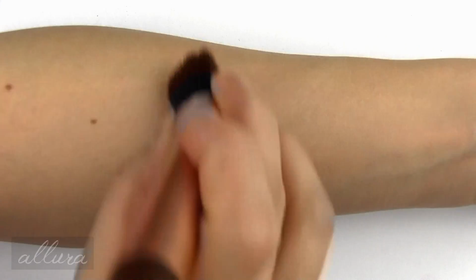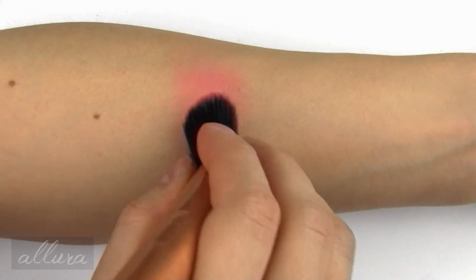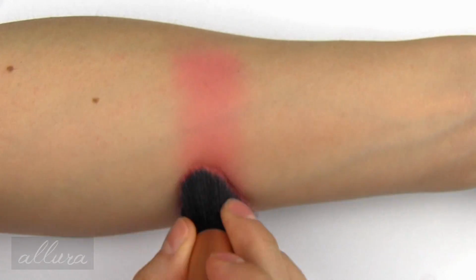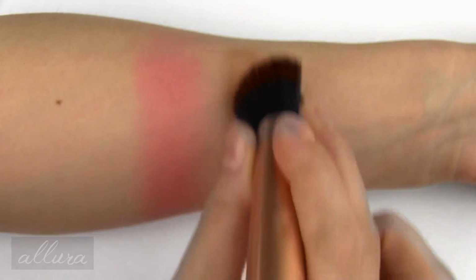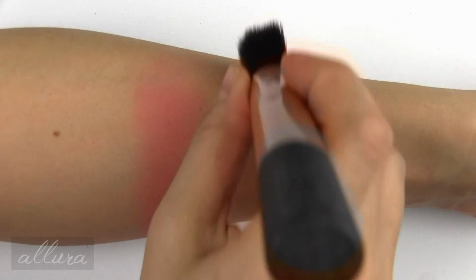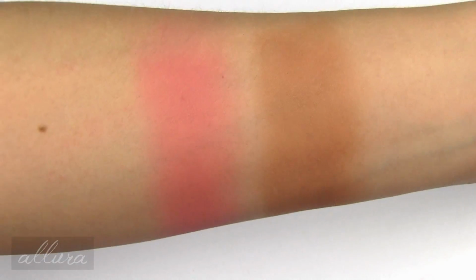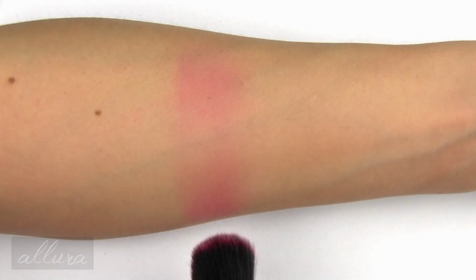Here's the blush from the bronzed peach duo. And the bronzer from the same duo. Alright, there are the 2 shades up close from the bronze peach duo. You can see the same sort of sheeny finish. And the blush from the bronzed violet duo.